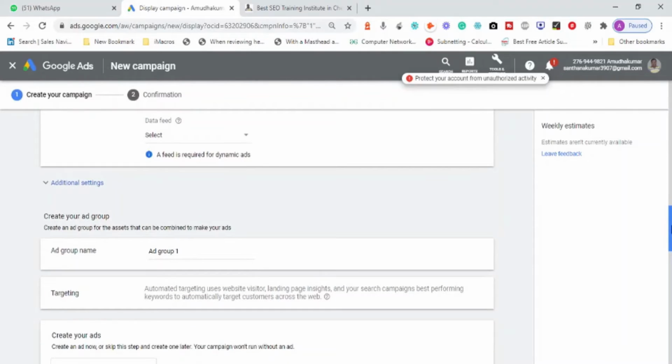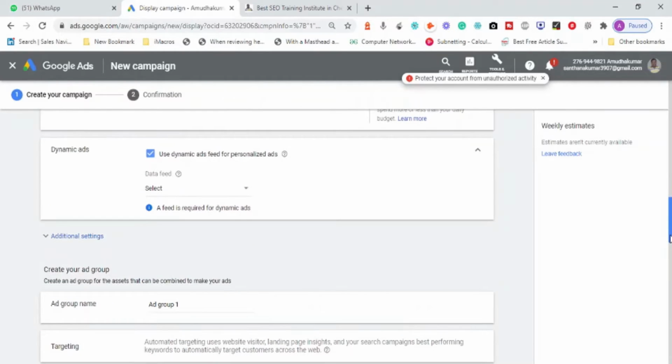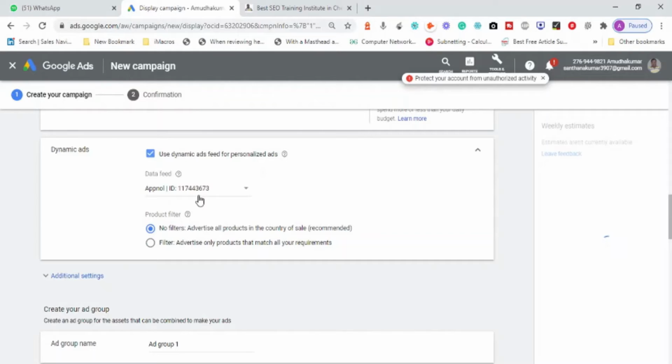Now, dynamic ads. There is something called dynamic ads, which means the advertisement will automatically be delivered based on Google's algorithm. It won't be asking you and me. So in order for Google to automatically deliver our advertisement, I can add my advertisement ID or any other ID there, so that they take input from that particular advertisement. I can feed data or information using any other advertisement campaign that I have created.